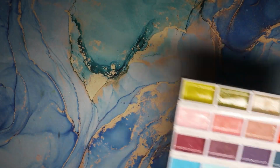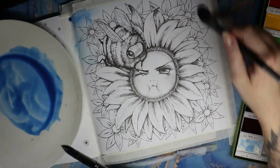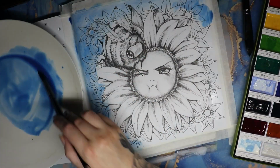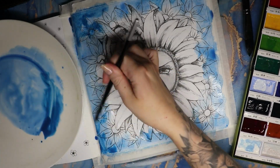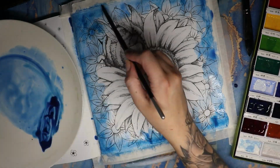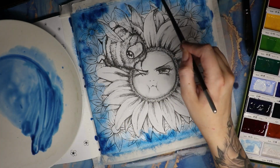I'm using the Gansai Tambi today, and I will say at the start of the video that I haven't prepped this page with anything. No gesso, no Daniel Smith watercolour ground. I've just popped a little bit of masking tape around the border to try and keep it as flat as possible, but it does turn out a little bit wavy at the end. I could either iron it or sit on the book for a couple of hours and make it flat again.